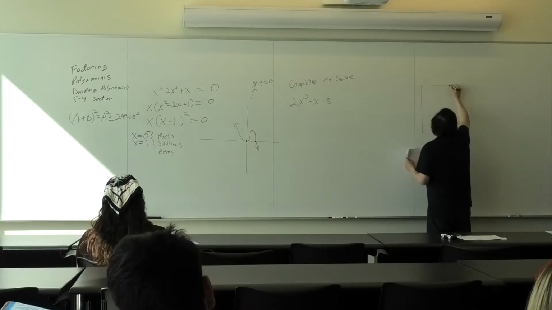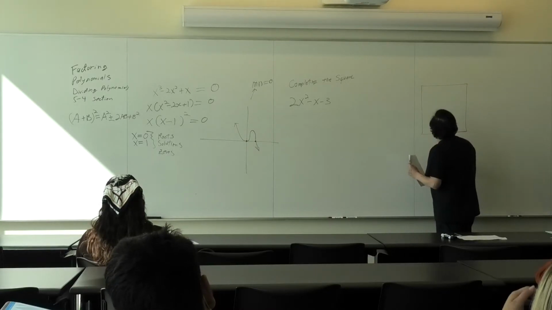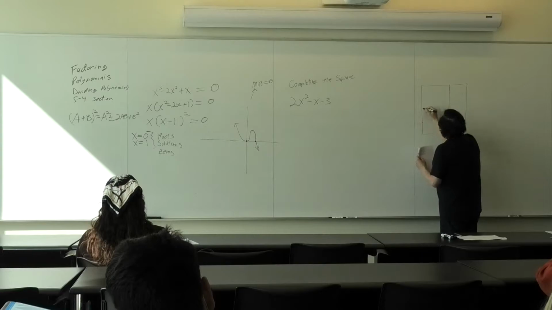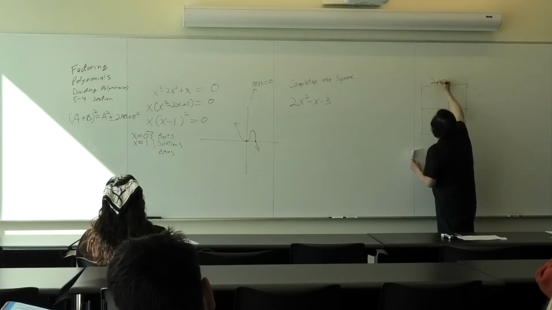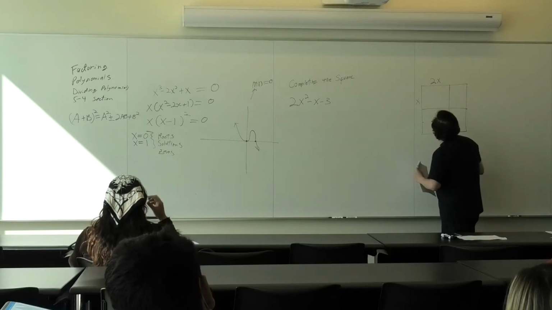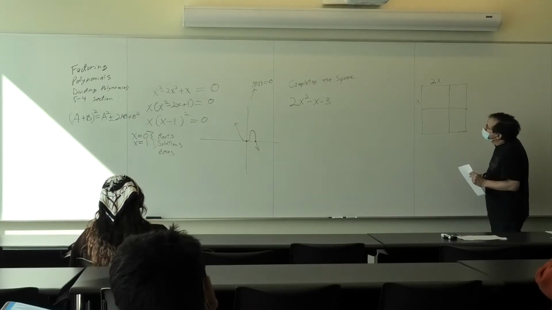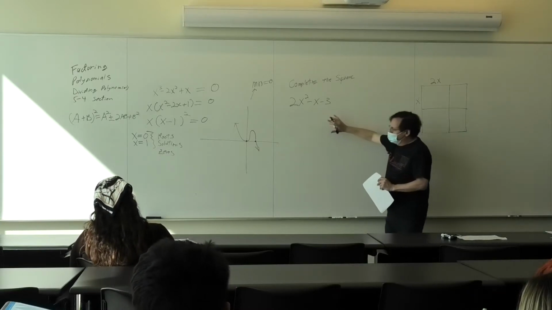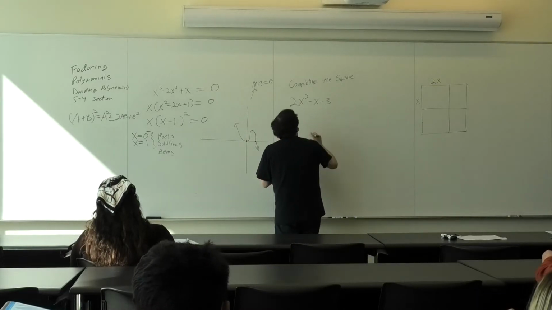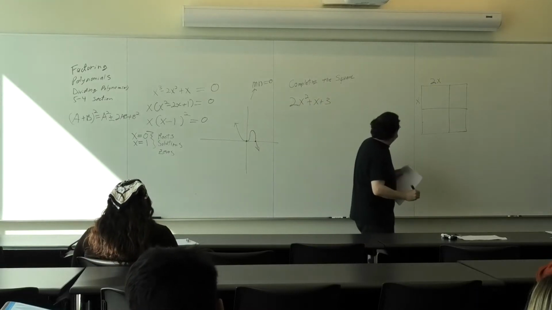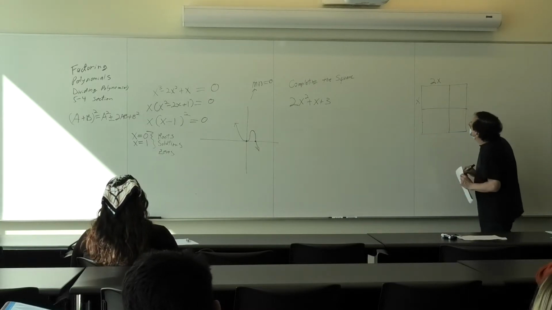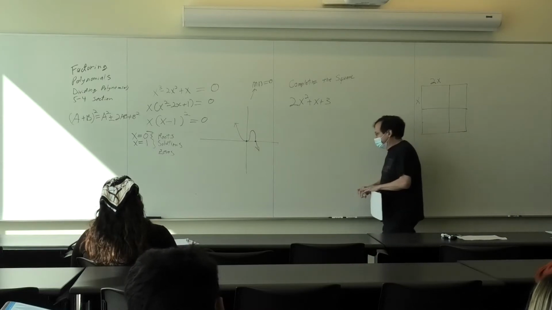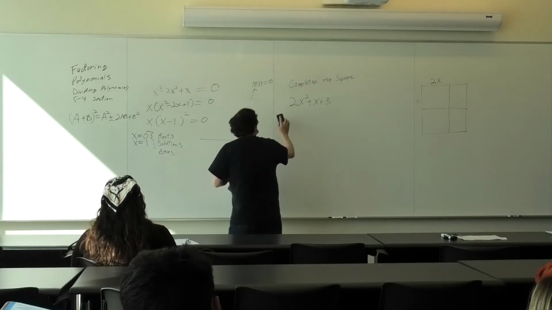Well, I have a square. It's not really a square. And I have 2x here. I have x here. Oh, you know what? Bad example. I'll have to make something else up. There we go. We'll come back to that. Terrible example. Huh. All right, I'll make up a good example.